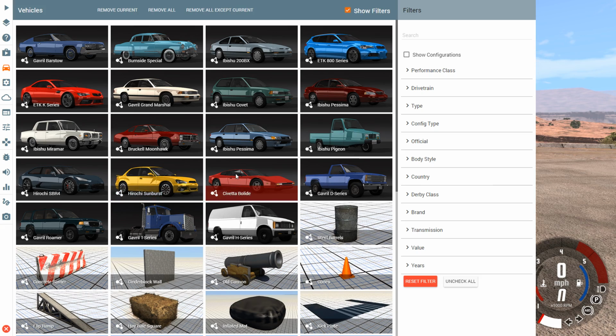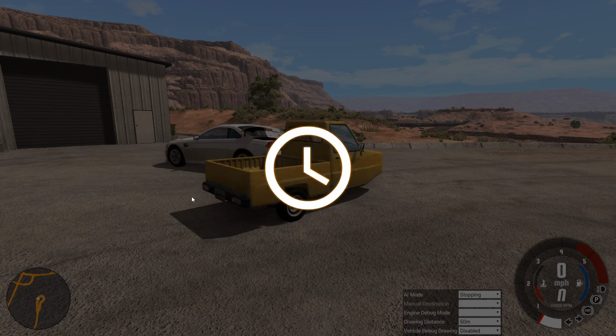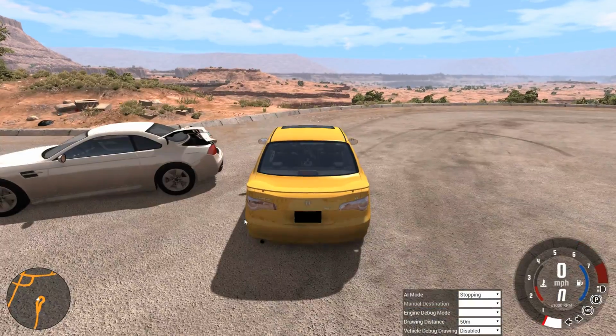The Bolide has a bunch of suspension improvements that makes it handle a little bit better. The D Series, Roamer, and 8 Series all have their off-road suspensions improved to be better for jumping, so the suspension doesn't glitch out after a jump. And the T Series had the license plate frame removed on some of its variants. And speaking of license plates, let me show you all of the different license plates that come with the game.